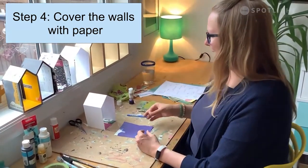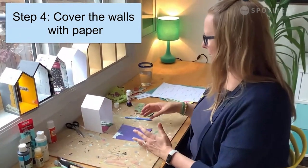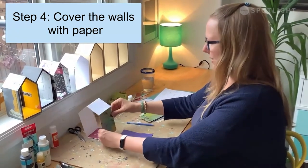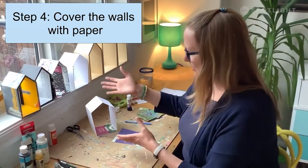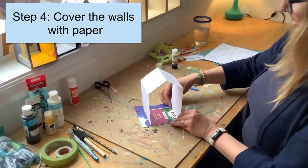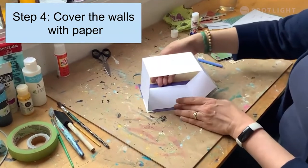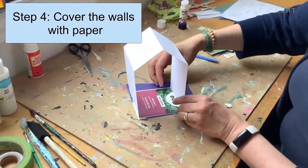Because we're trying to lend stability to the house, it can be really helpful to cut pieces more or less to the size of the different walls. I've done some of that already, but I'll show you how I do this for the inside of the bottom. Whether it's the bottom or the side, I would just gently place the house onto the paper that I want to use.